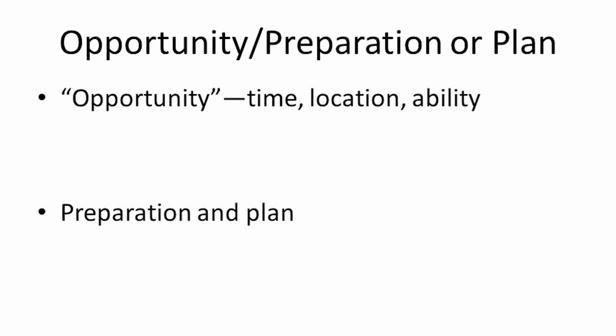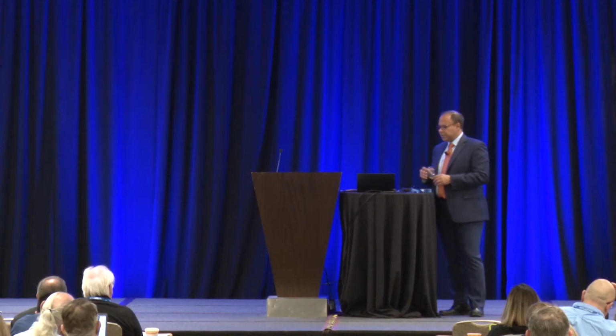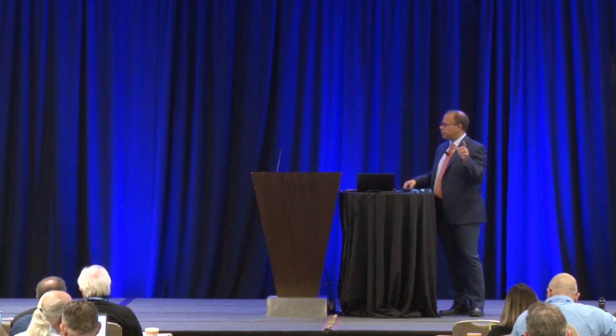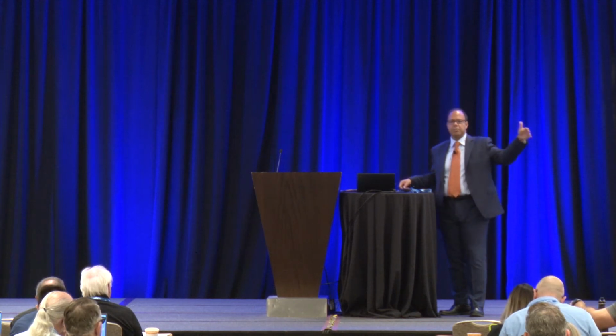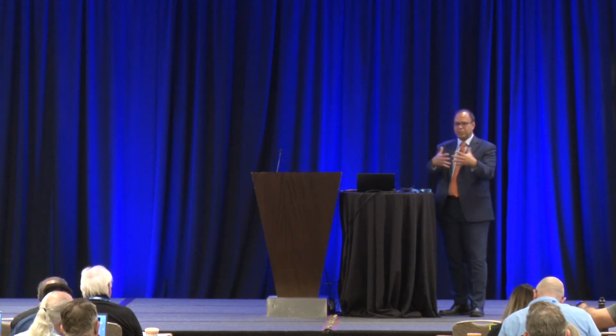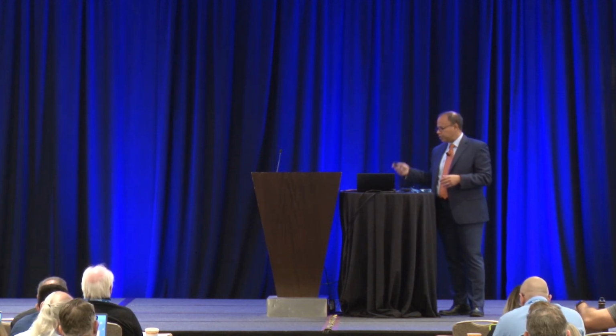And then the last ones on the list are opportunity, preparation, or plan. I know they're in the list, but frankly, opportunity tends to be more time, location, ability for someone to commit something, right? And most of the preparation and plan things, when you see them, usually get rolled up in a conspiracy charge, so you don't normally get preparation and plan. There may be some instances where some bad act in the past is used to show that it was the impetus or the start of a plan, but usually it gets rolled up in the res gestae of the case. So we got a couple of questions and issues.